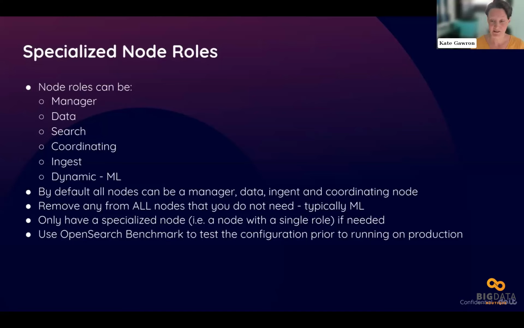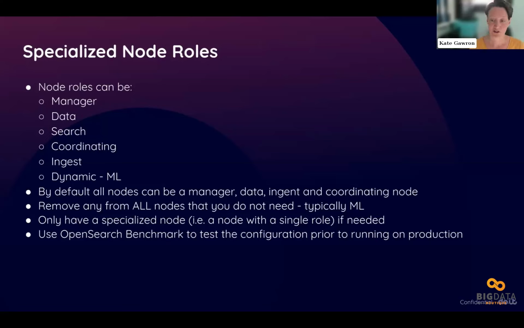If you have that, then you may find that your ingest is the bottleneck in your cluster, at which point it may be better to create an ingest node so you can move that off, and then you can scale that node individually if you need. But again, the best thing to do is to try to keep everything standardized across your cluster until you reach those specific use cases where you need to make changes.